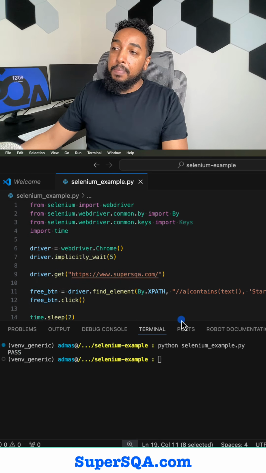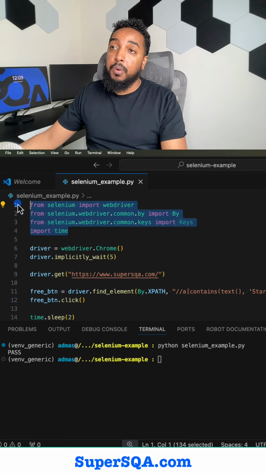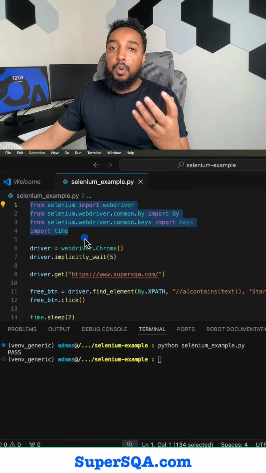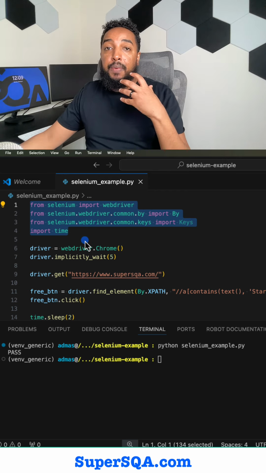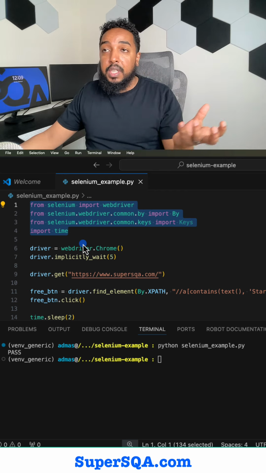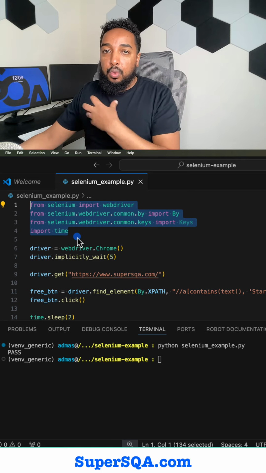So this is a Python script that uses Selenium. The key here is Python. The first thing is importing information. This is importing code that other people wrote, so we're not going to reinvent the wheel. The Selenium folks created Selenium code for us, where Python code is actually a binding, and we're just going to import it into our code.